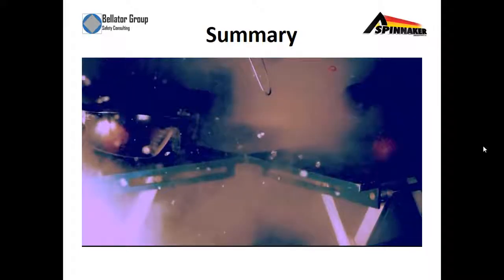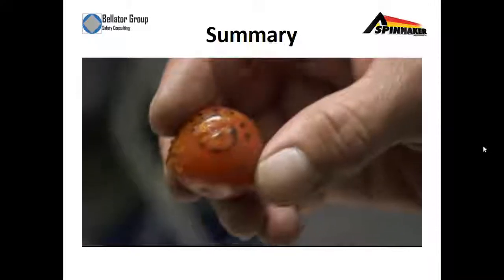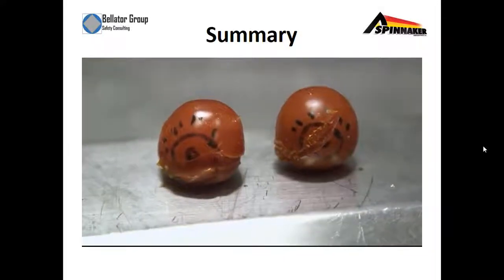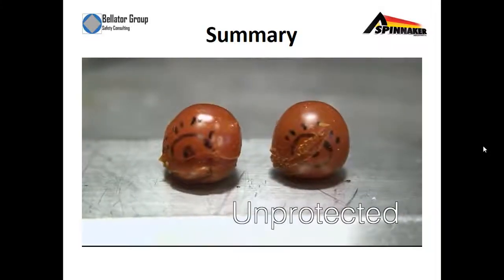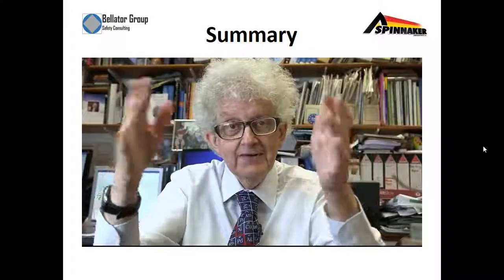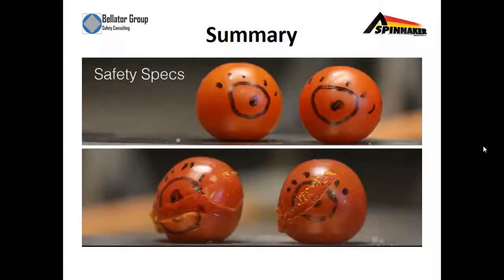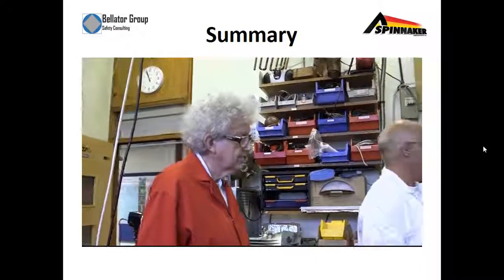And if you look at the poor tomatoes, you can see that the tomatoes without the safety glasses were pierced by pieces of glass. One of them was actually peeled. Gives a new meaning to having your eyes peeled. You could see where the glass had gone through the eyeball. But like all demonstrations that we do, we thought we would do it several times.